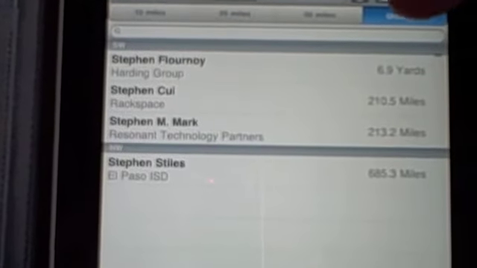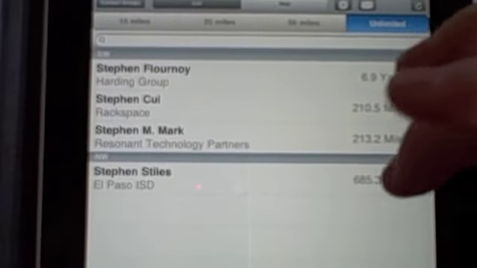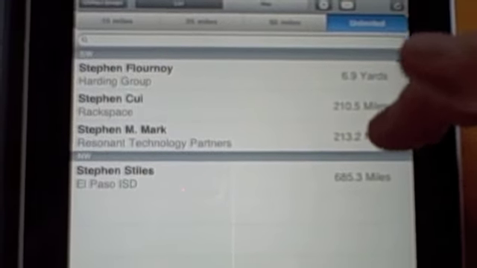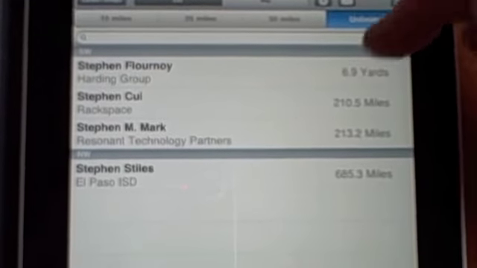You can also, if you scroll to the very bottom, find a person by company or name. If you pull this up and go into the list view, you'll get a box. Here, I'm looking through all my contacts. I'm just going to tap here and type in my own name, Stephen. Now it pulls up a listing of all the Stevens that I have in my address book. Very, very handy. It'll search by either company or by name, and that's a great way to also subcategorize your contacts. If you want to use a certain company name or a tag, you can do that as well.